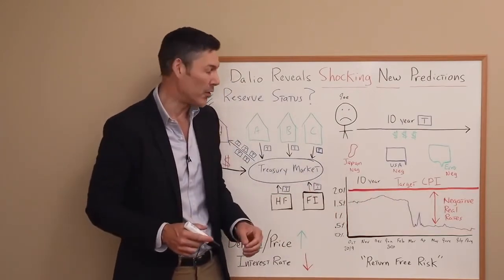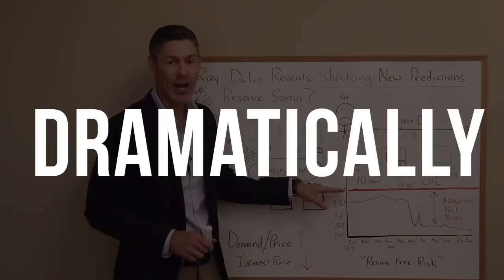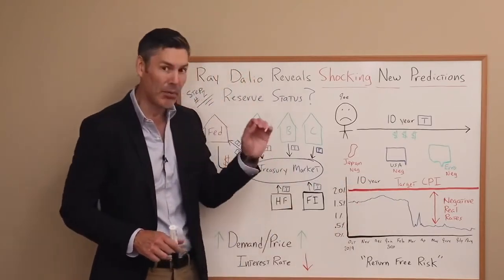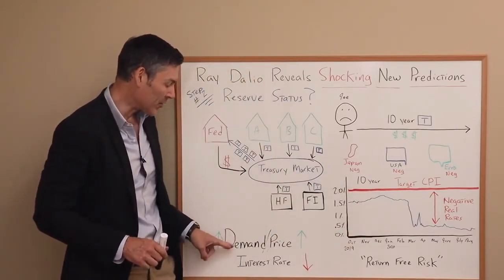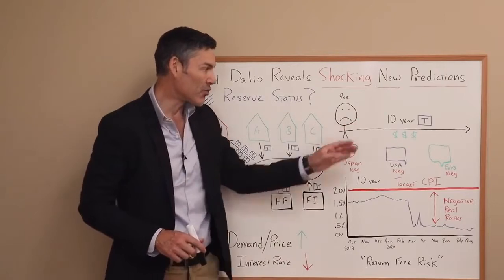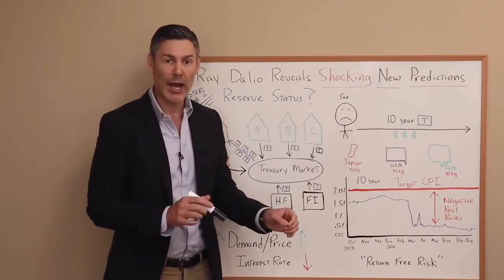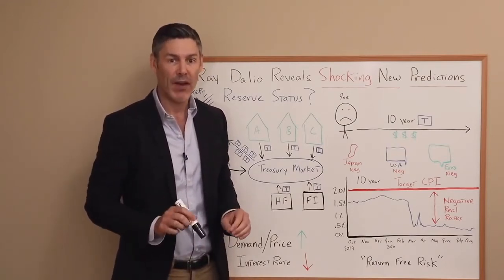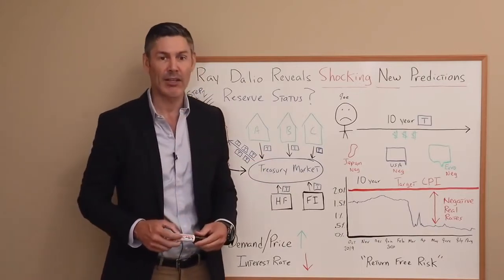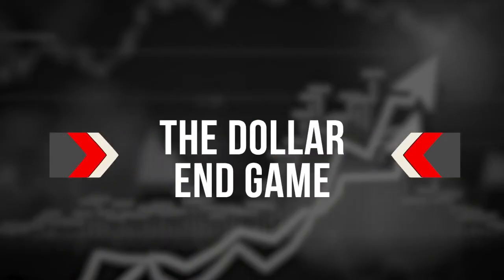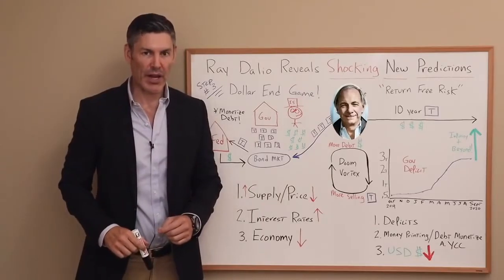And of course, all of us would argue that this is even dramatically understated. So when you've got inflation running higher than the interest rate you're being paid, plus the Fed is coming in, increasing demand, increasing price, and then dropping those interest rates even further, those 10-year Treasuries don't look so good. We go into equities. More so, we go into gold. So if you believe that the Fed is going to continue quantitative easing, continue money printing, you definitely want to own some gold.